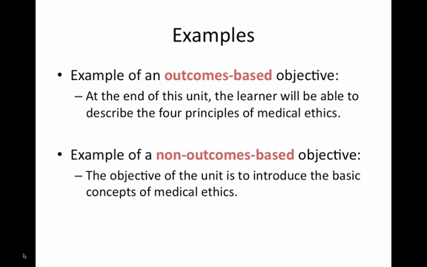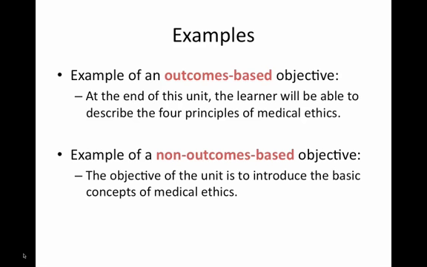Essentially, it states that at the end of this unit, the learner will be able to describe the 4 principles of medical ethics. This is a good example of an outcomes-based objective because it focuses on the learner and states clearly what the learner will be able to do at the end of the given learning activity.